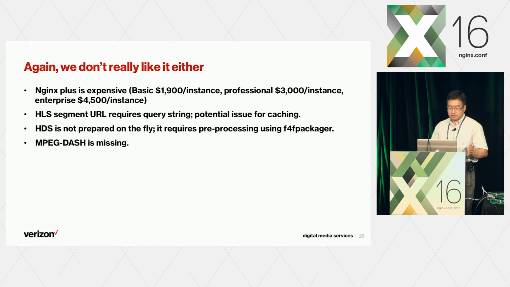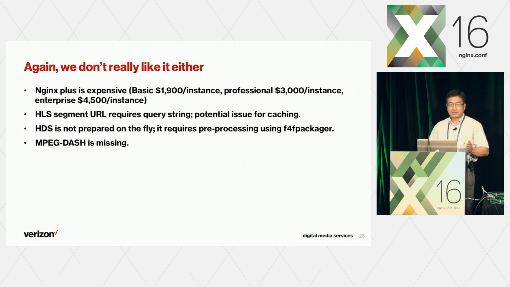We don't like this either, because NGINX Plus is a little expensive. All you want is just streaming. Then maybe you don't want to pay that much money. And some people don't like the HLS from NGINX Plus. NGINX Plus doesn't make a unique file name for each segment, but it uses a query string to identify different segments.